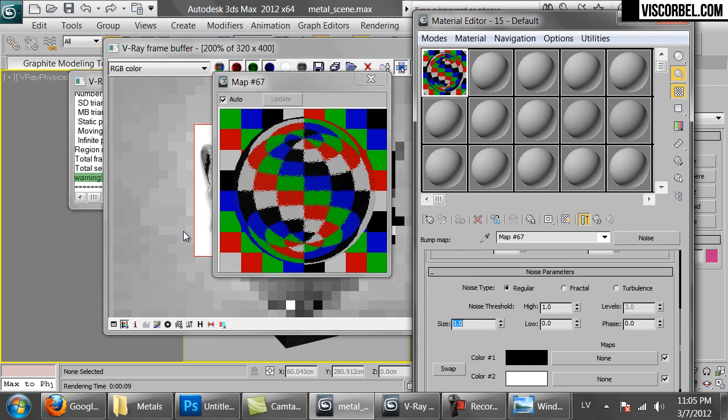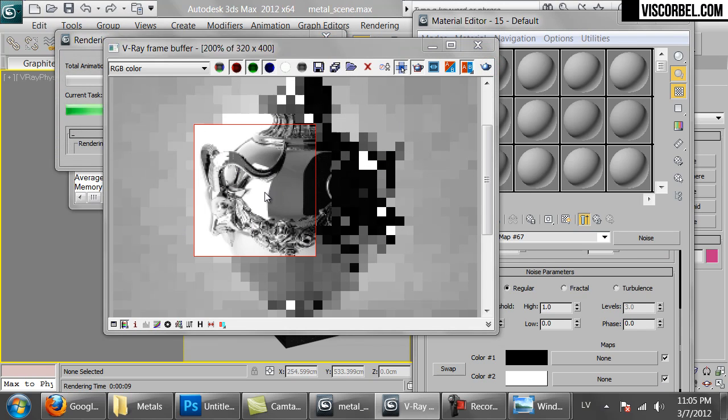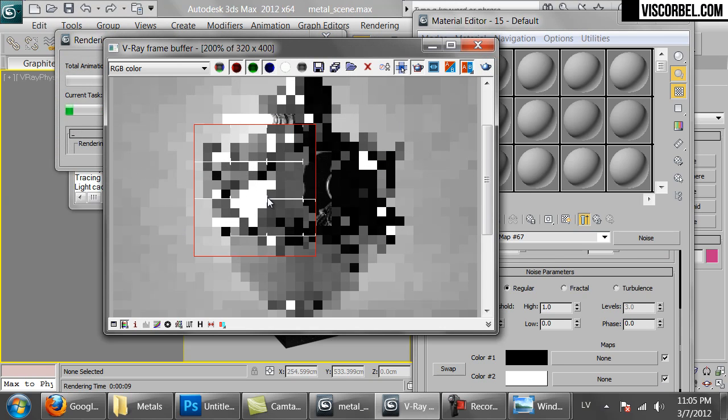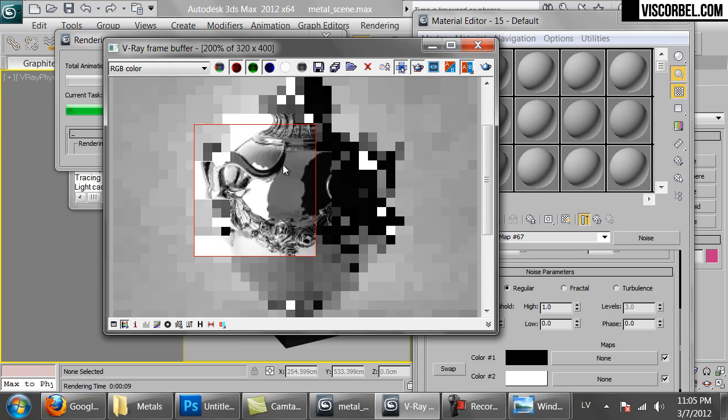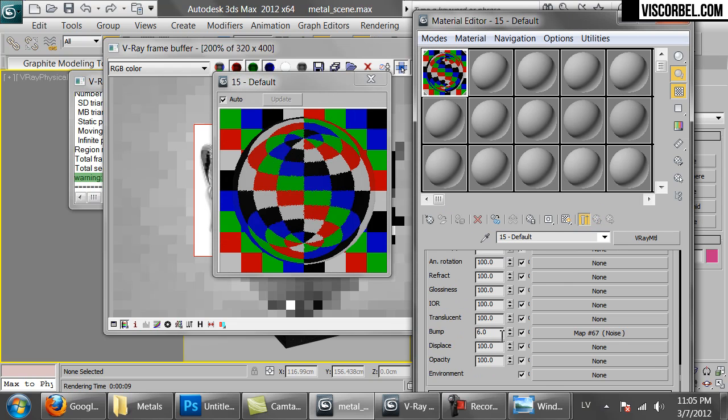Maybe even lower, like 1. Okay, so this is better. Let's make the bump a bit weaker. Let's try 2 or 3.